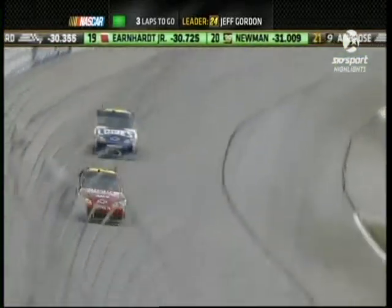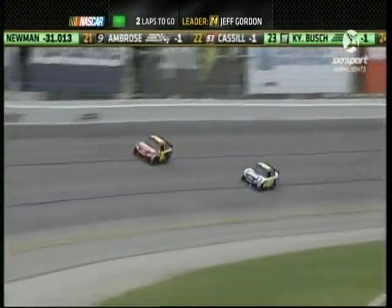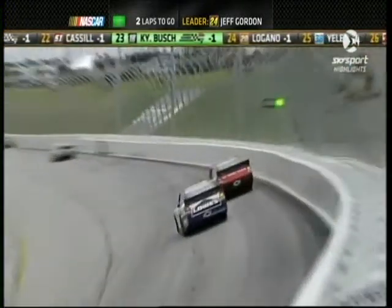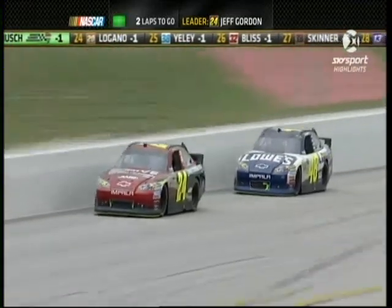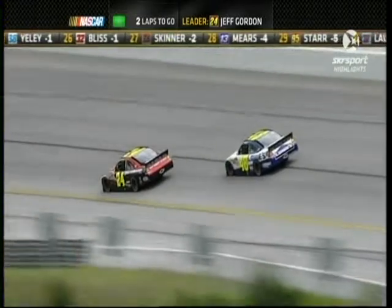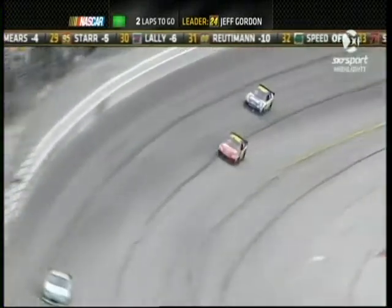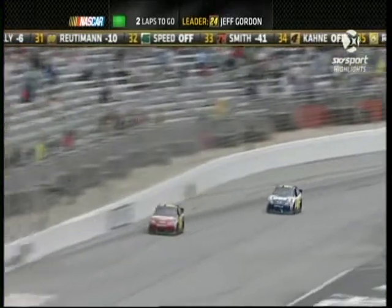Two to go. Looks like they may not catch this traffic before the end of the race. But it's probably still affecting their cars. They're close enough. Johnson gets a big run off of two now. Coming to the white flag. So far, Gordon's been able to hold him off. Can he do it for another lap and a quarter? Johnson's gotten a big run off turn four several times on Gordon, but not been able to finish the pass. He slides this time. Gordon gets the big run.